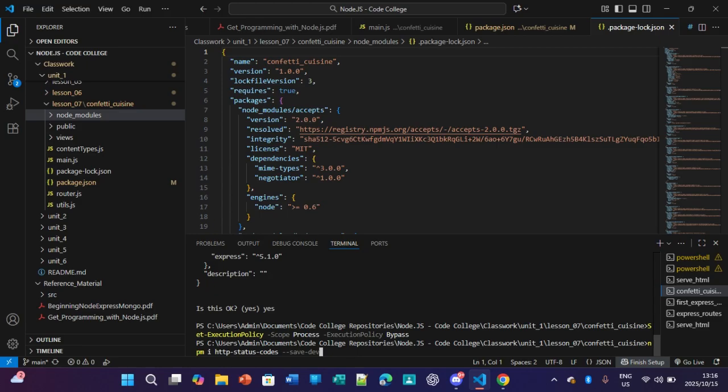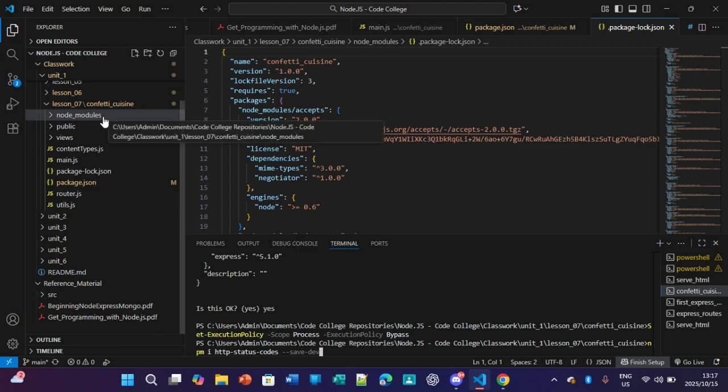And then you have npm install http-status-codes --save-dev, which also installs your modules as well.